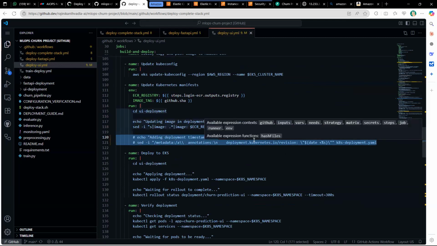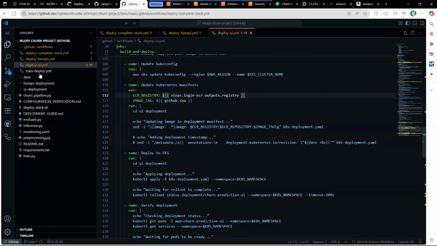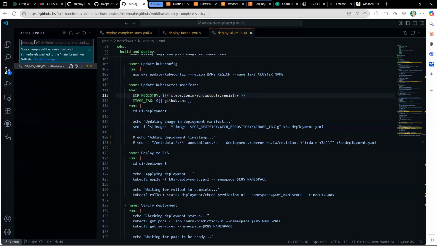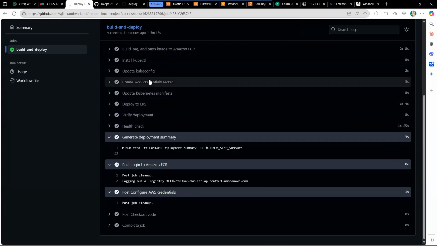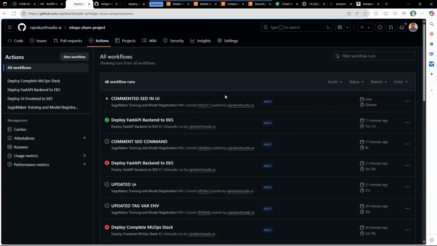Control slash does multi-line commenting: if you select three or four lines on your keyboard and press Control slash, the selected lines will be commented automatically. Commit and push. I don't want my SageMaker executions, so I'll cancel this.